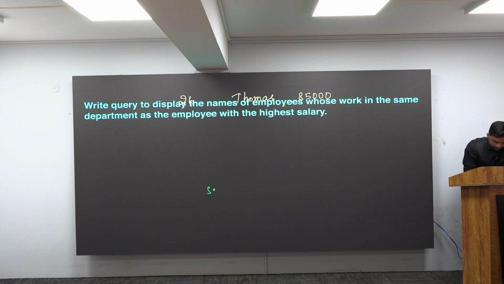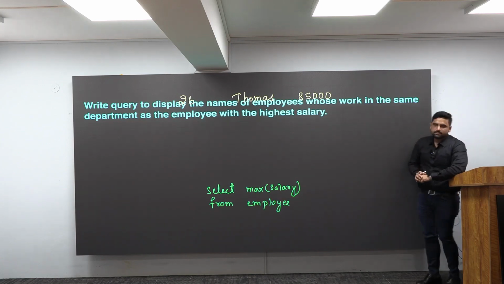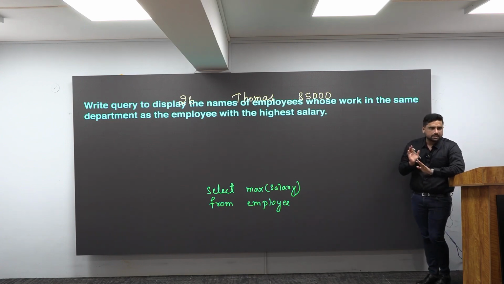Select max of salary from which table? From employee. Now this query will return a maximum salary. It can be anything. Understood?